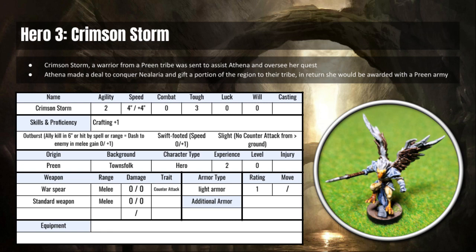And she was told to assist Athena to oversee her quest. As Athena made a deal with that tribe that if she was to conquer Nalaria, she would give a portion of that region to their tribe so that they could move and expand into that region. And in turn, the tribe would award Athena with a Preen army that would help her in her conquests to take over more regions.